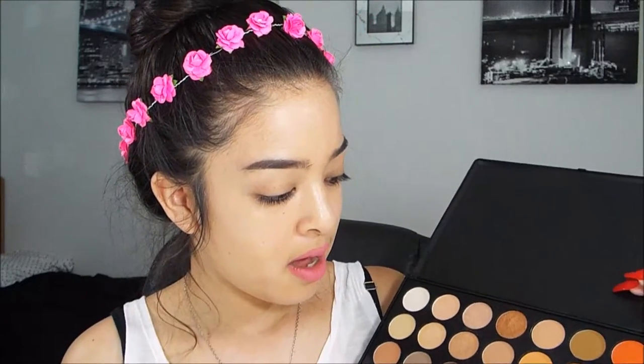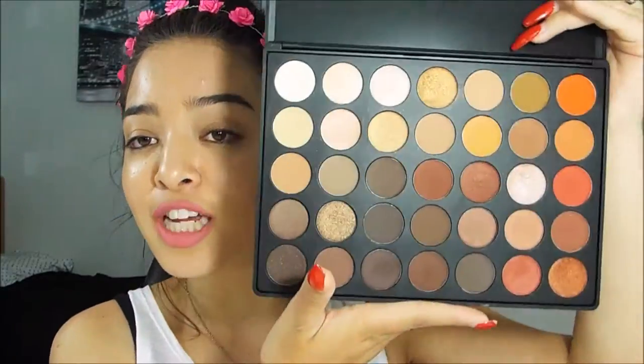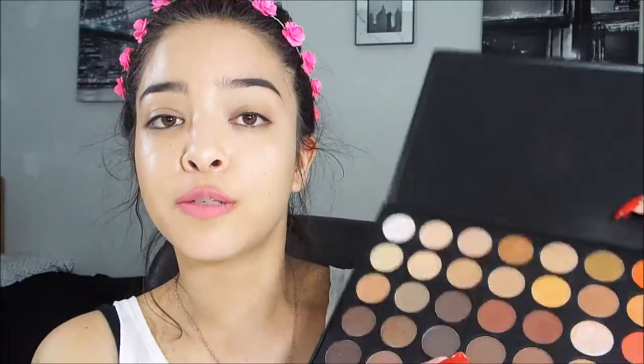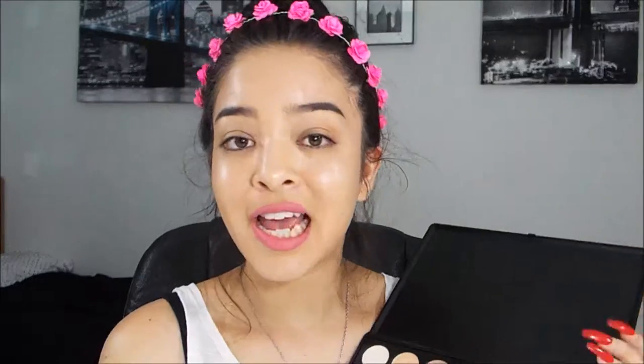When I first applied the shadows I was so surprised. With my old ultra rose gold palette I'd have to pick up at least three taps of color just to make it pop. With this palette I dabbed my brush in three times and it was way too much. It picks up so much product with literally one dab because the shadows are super pigmented and creamy. They're super easy to blend — even when I got too much color in my inner corner, it blended out beautifully. I have nothing but good things to say; I have zero negatives about this product.